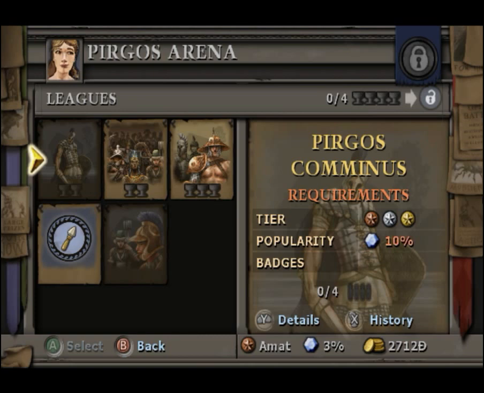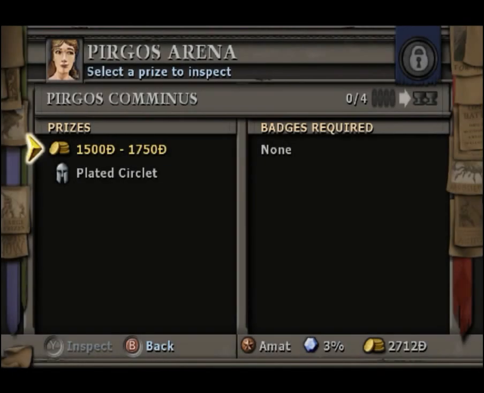There might be more leagues in this city that only appear at certain times, or once you've done certain other leagues, or once you've done certain other quests. And if you wanted to see what this grayed out one required, you can hit the details right here, and it will tell you that it requires no badges.